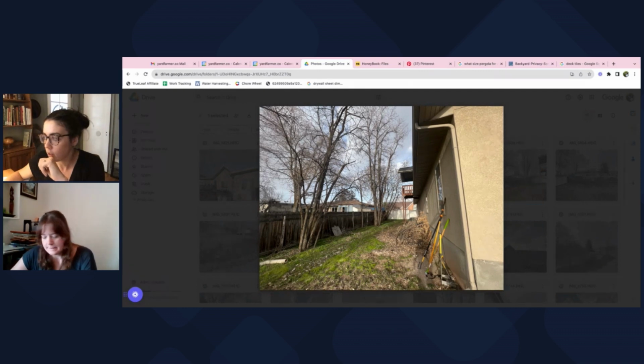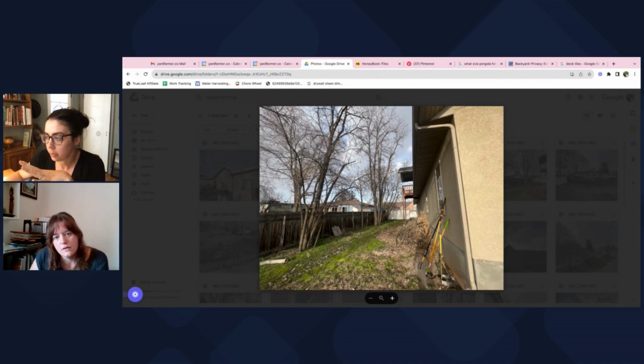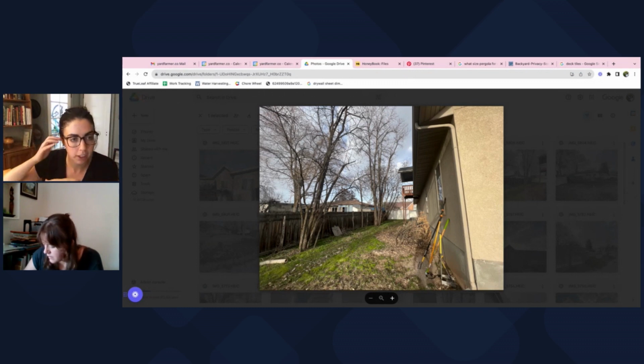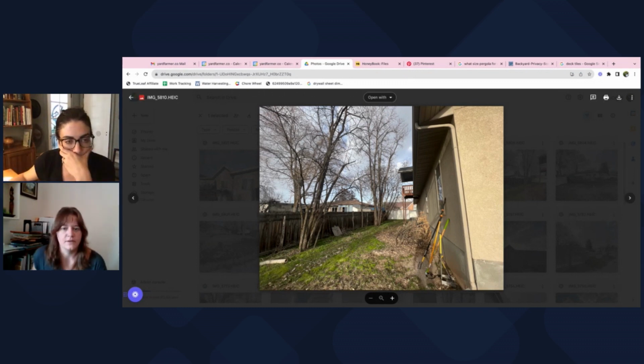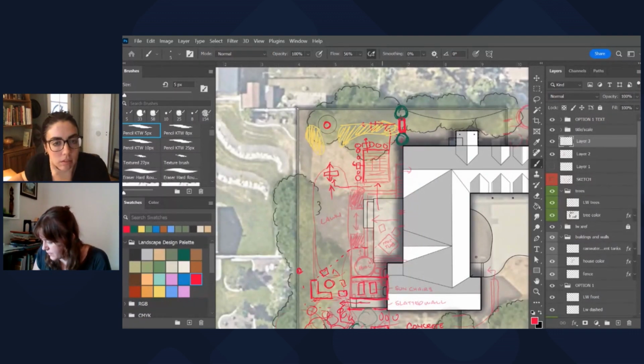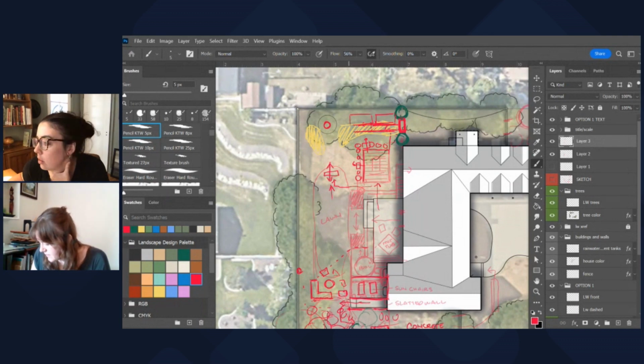I think that would be so great. Looking at this picture of the side yard, if we had a shrub here and a shrub here and then the arbor centered between the two, it's really going to feel like you're walking into a magical place. That's amazing. That's going to look so good. Okay, cool. So I mapped that out there and then this would be the corridor. There would be some sort of walkway through here with either raised beds or in-ground beds on either side.